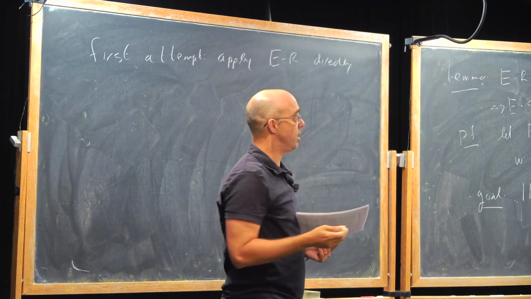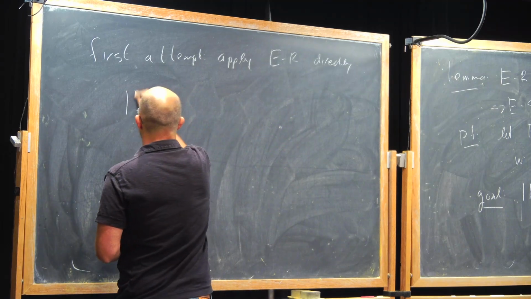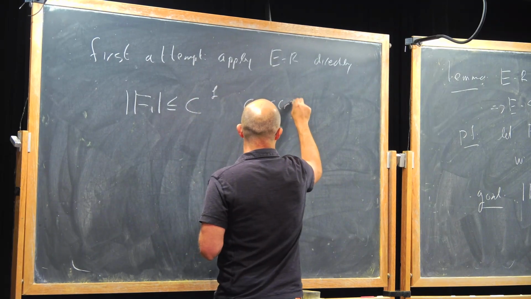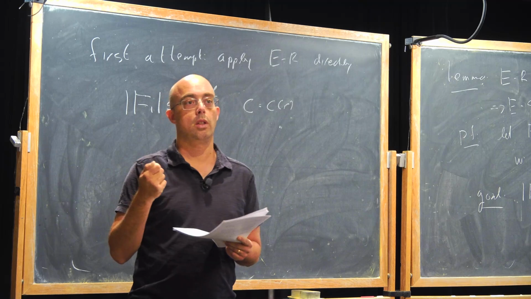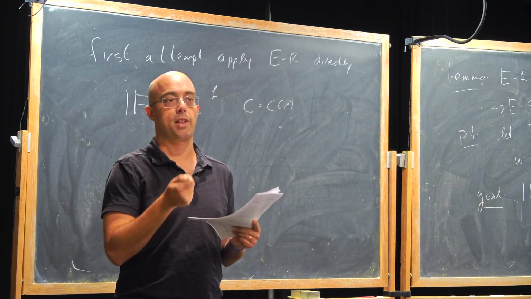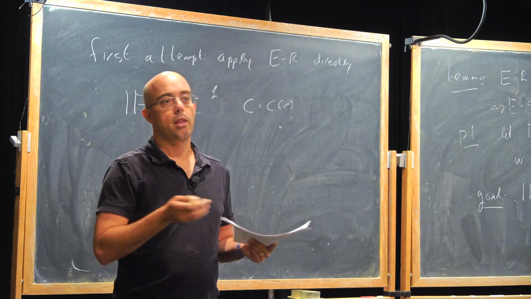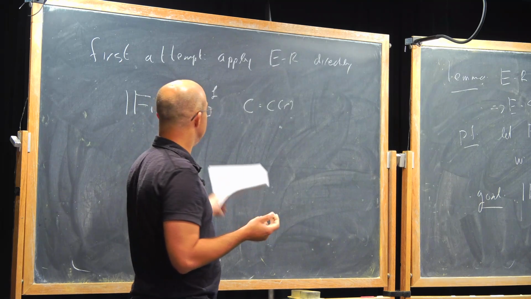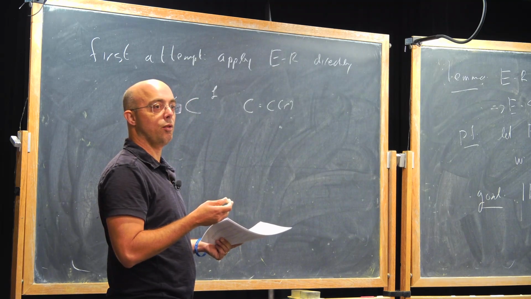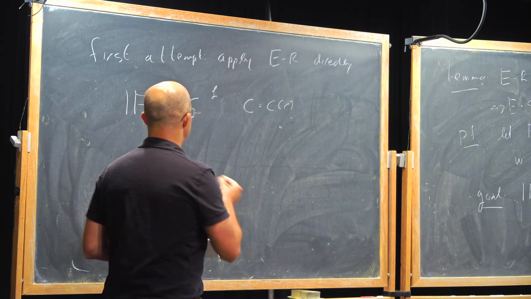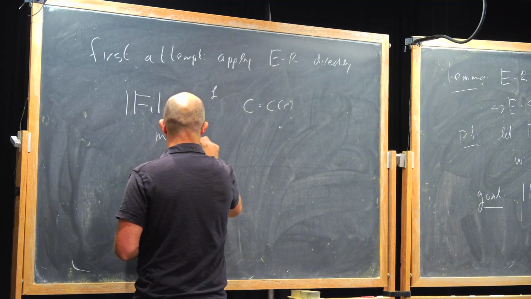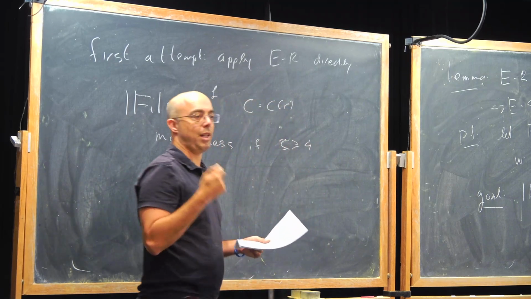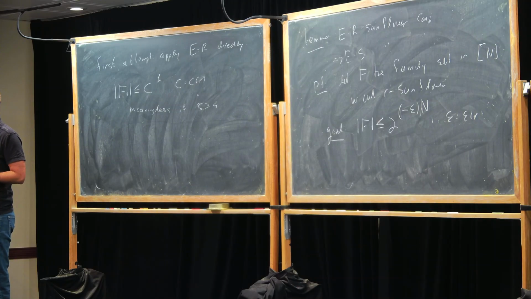We have a family of sets of size S. So we could say the size of F1 is at most some constant to the S, for a constant that depends on R. This is what the Erdos and Rado sunflower conjecture tells us: if you have a family of sets of size S without an R-sunflower, there's some exponential bound where the base just depends on R. But I'm claiming this is meaningless, because S is close to N over 2. Imagine S is N over 2. If C is 4 or something, then we get nothing. So this is meaningless if, say, C is at least 4, and we cannot just apply it directly. We get a trivial bound, so we have to do some extra processing on top of it.